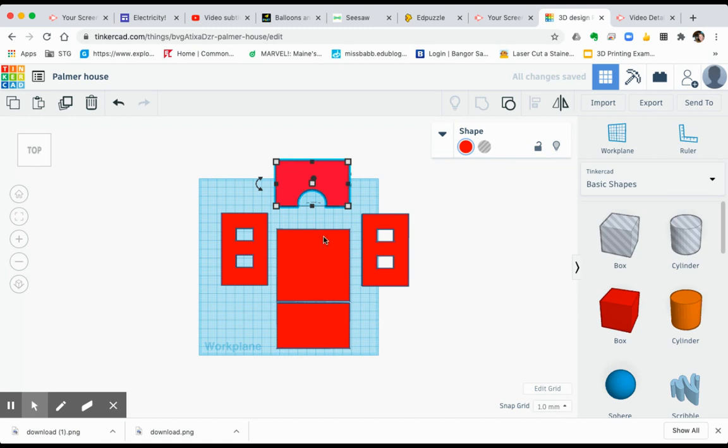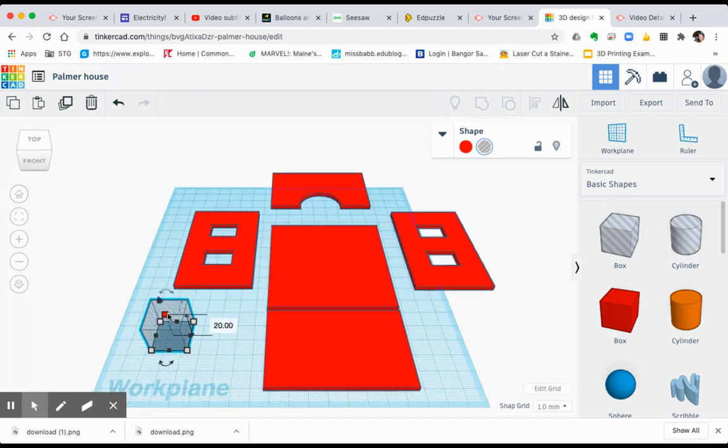That's kind of cool. Now, I don't know if it's going to be big enough for me. This is 50 millimeters tall. And that looks like about a third of the way up. I think that's about right. And I think on the other side, I'm going to have a regular door. So I'm going to use this shape. I'm going to make it 5 tall. Oops. Sometimes you have to look at it this way. That helps. 5. There we go.